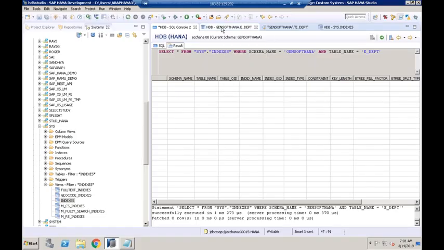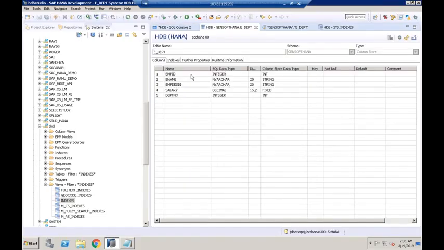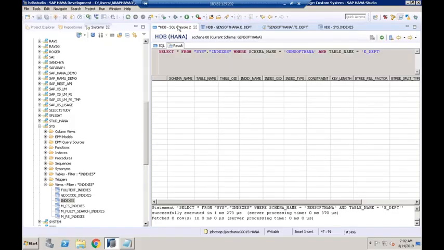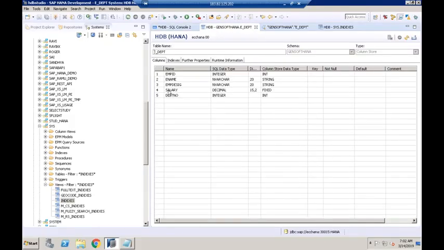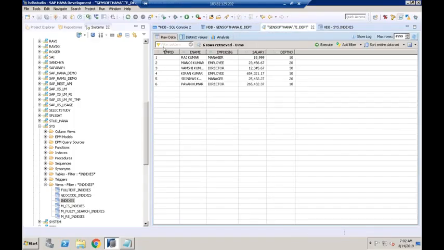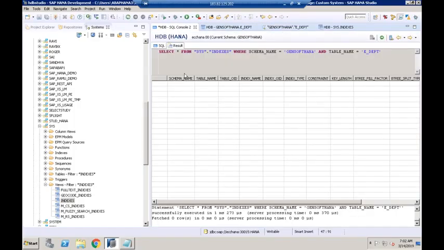Now what I'll do, already the table is there. I'll try to give the primary key. So I can use an alter statement, or here I'll try to select this, or else I'll use an alter statement. What is that table column, EMP ID? Do you have any duplicate data in this table? No, I don't have duplicate data. Let me try to create the primary key.